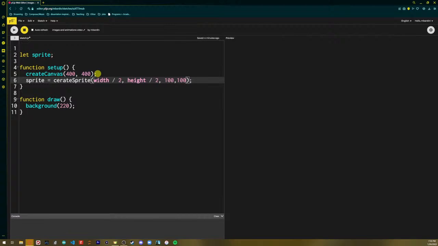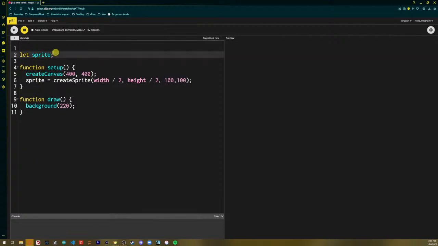Normally, the 4 arguments for the createSprite function in p5play are the x and y position of the center of your sprite, and then the width and height of it. However, once you attach an image to the sprite, it'll resize itself to match the image dimensions. So you still need them, but really these last 2 arguments aren't important in this context. It'll just update to whatever the dimensions of our photo are. So I've got that right there.